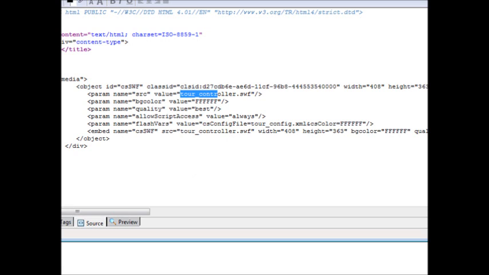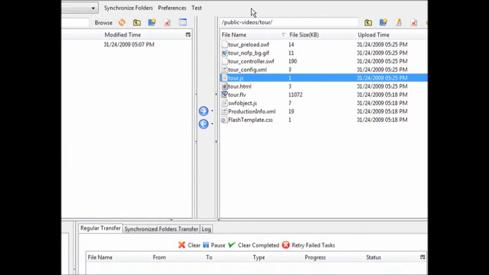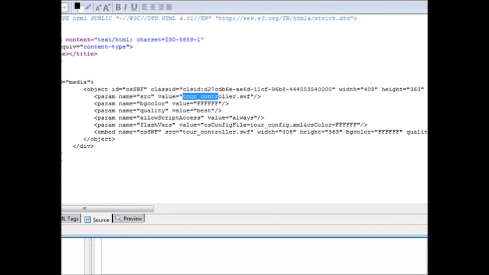So our path is, remember, the bucket name.s3.amazonaws.com/tour/tour.html. Well, we don't want tour.html in there because we're not actually accessing the file. We're just accessing the directory. The files are inside the /tour directory. If we go back to our S3 here, we want the tour directory, and then our files are inside there. So let's go back to our website here, and let's get the URL to where the files are.